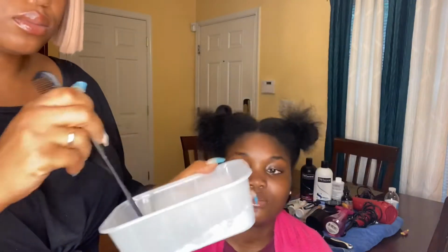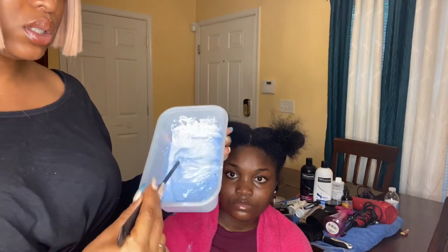So it actually is blue. I didn't think it was gonna be. I thought that was just the name of it. I didn't think it was gonna be actually blue. Okay. All right. So this is kind of what the consistency is looking like. It's not too pasty. Look, it's not dripping, not watery, but it's a good consistency.